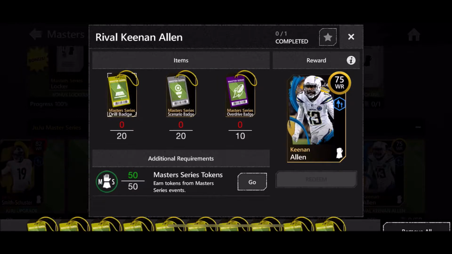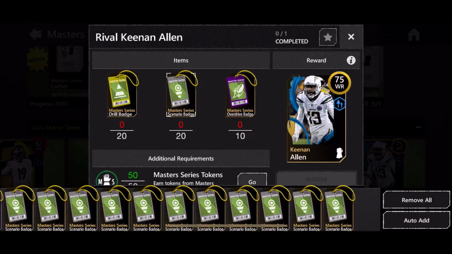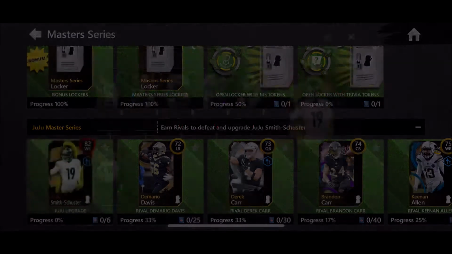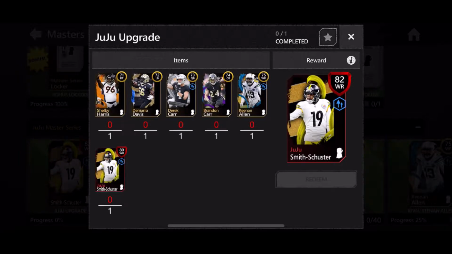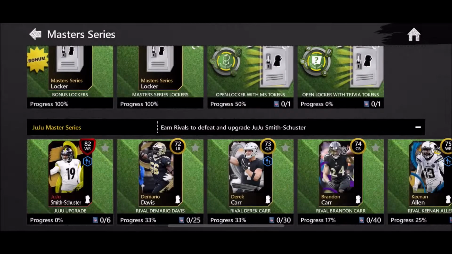Keenan Allen, we have a lot of drills, and we have a lot of scenarios, so maybe, yeah, Keenan Allen. Oh, we need overdrive at it. Keenan Allen could probably be something we can get as well. Yeah, we have to get all of these, and then we also need to get the 80 overall Juju to get the 82 overall Juju, which has 80 speed, 83 catching, a pretty good card at the start of the year.